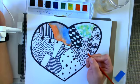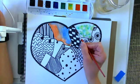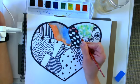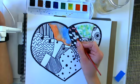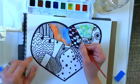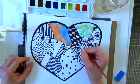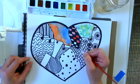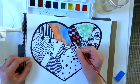The other thing is if you paint a color right next to a shape that has a wet spot, the colors are going to bleed together. So before you paint a new shape, make sure the colors next to them are dry. And the great thing about watercolor is that it dries really quickly. All right, artists, have fun adding color to your heart drawings.